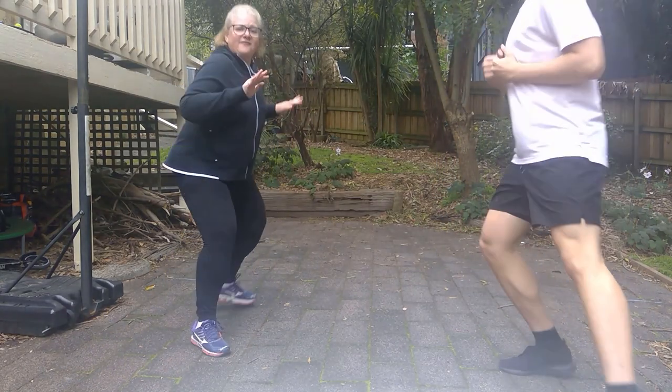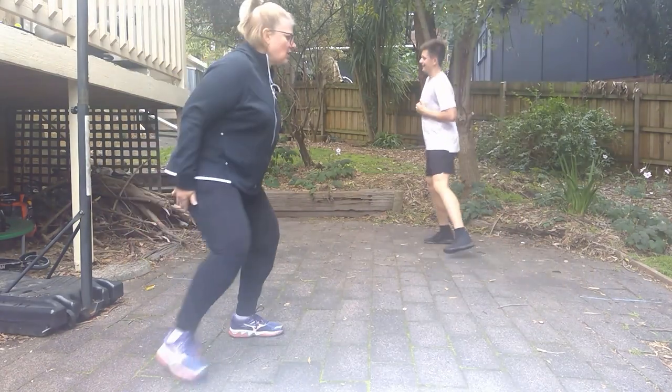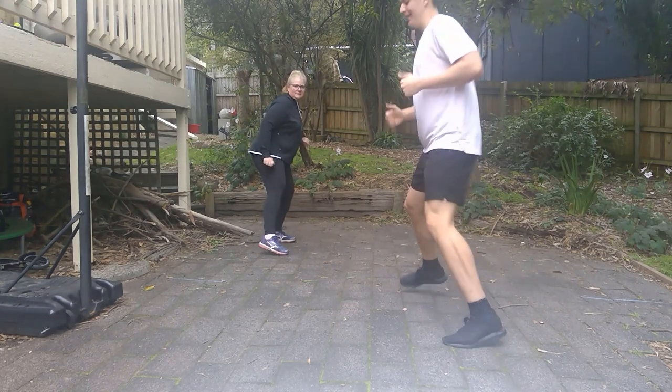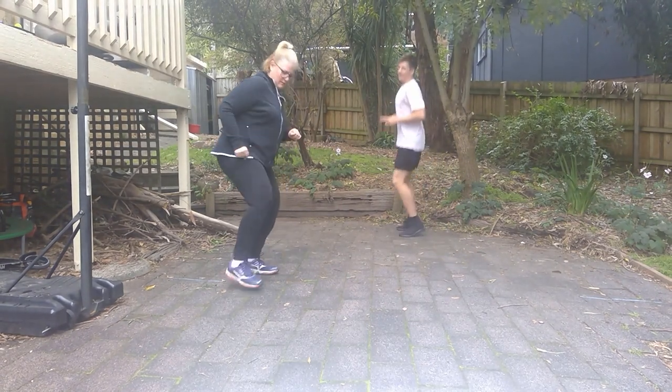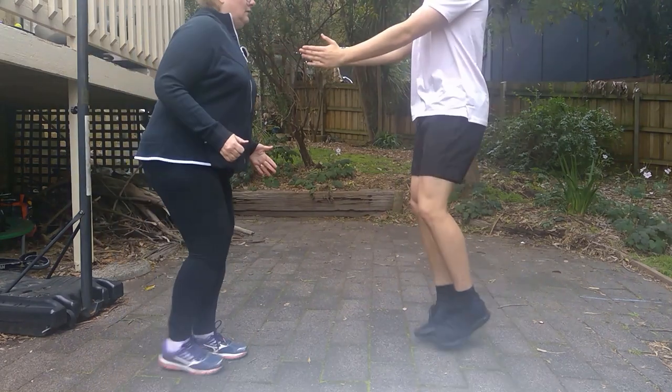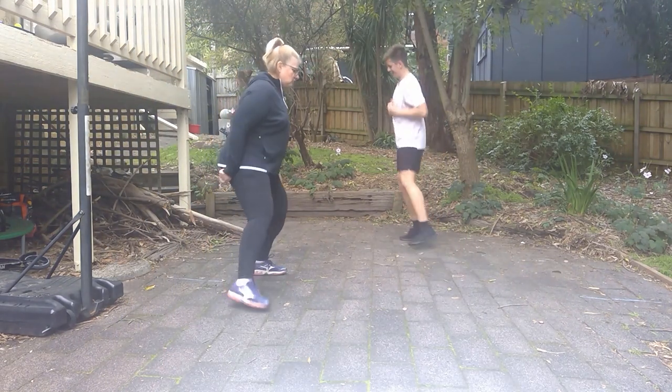You can see I've gone quite low because I'm going slower. Tom's a bit higher because he's going faster. Remember to keep your toes pointing in the direction across. Your fingers and your toes should be pointing in the same direction. Exactly, Tom, good call.